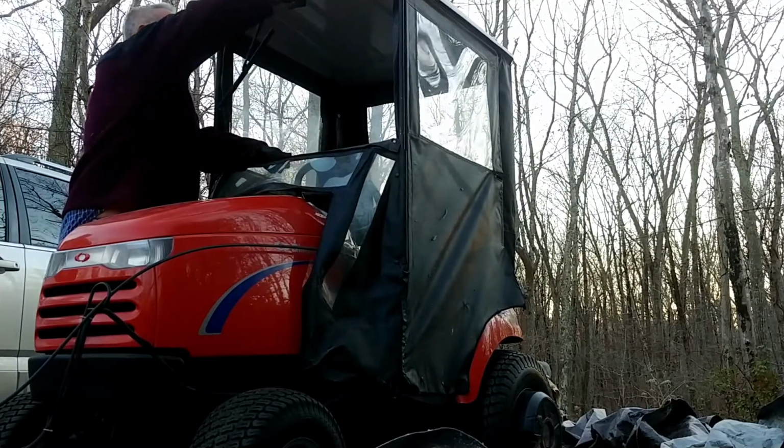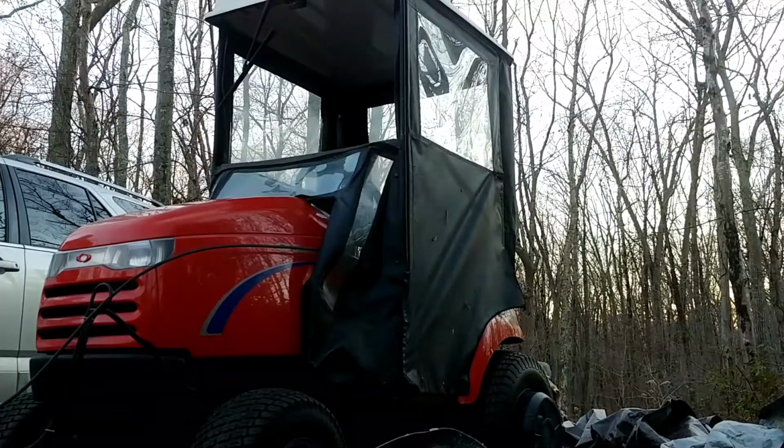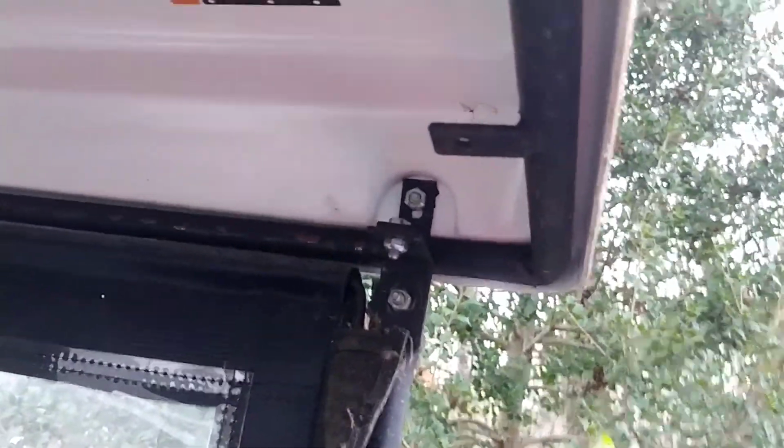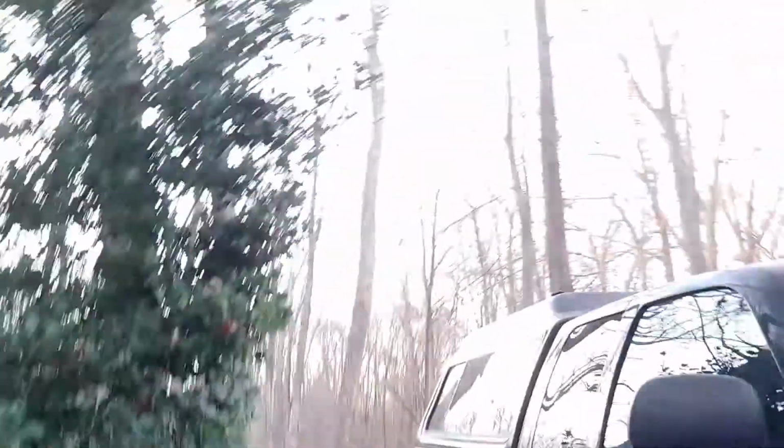And I don't remember how... I don't remember doing this in the spring, but I might have just finagled it all apart before. So I think what I'm going to have to do is loosen maybe that guy right there and this guy right here and lift up on the roof just a little bit. So I'm just going to get those guys loosened. I think that's the plan here.